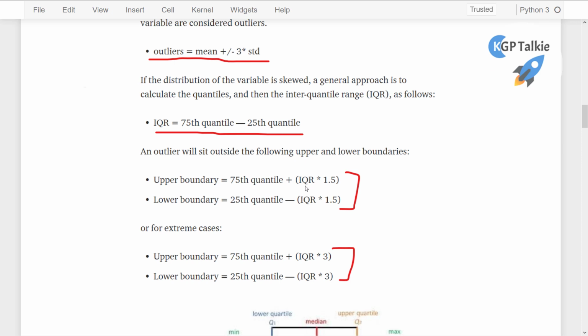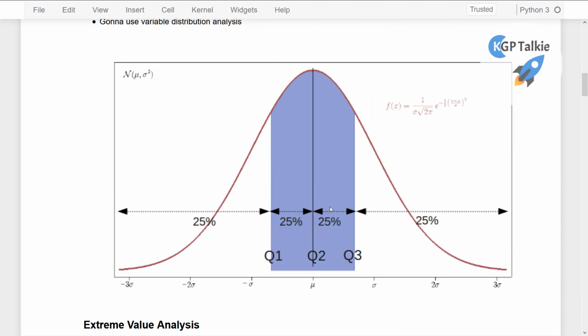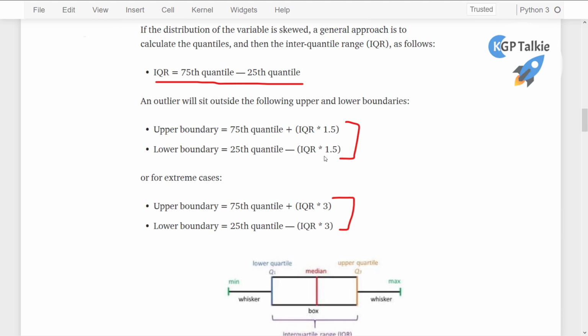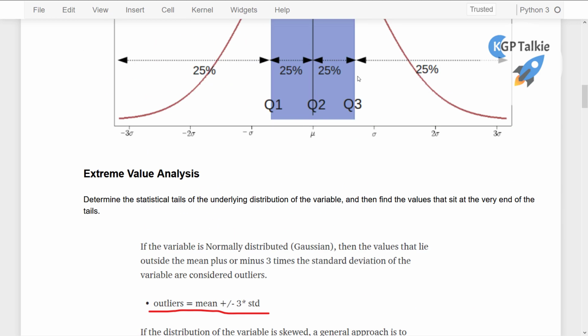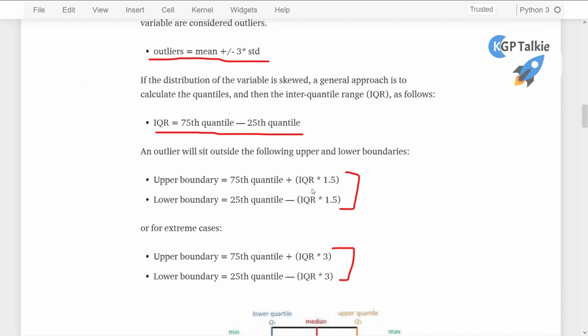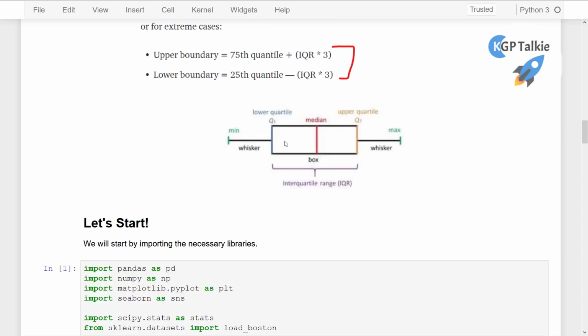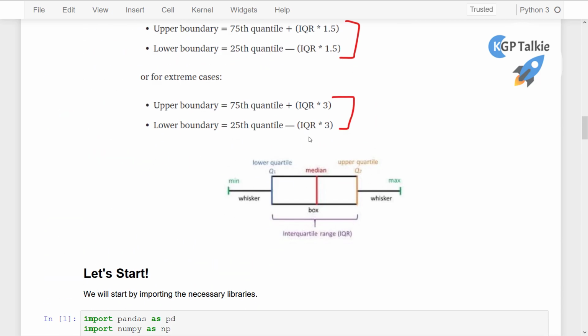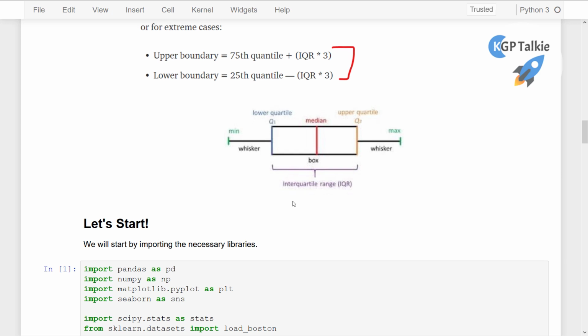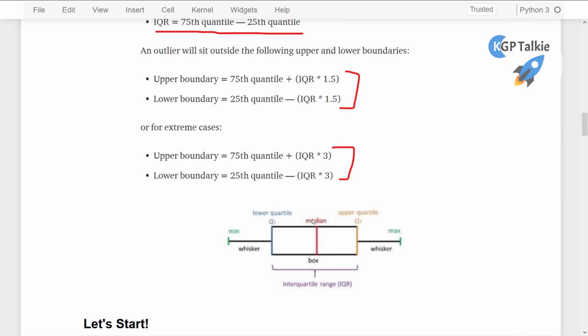For the upper limit, we have Q3 plus the IQR multiplied by 1.5. That means whatever the range of the IQR is, multiplied by 1.5, that is added for the upper limit, and if we subtract it from Q1, that would be the lower limit. So I'll be showing you these things in detail.